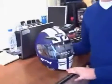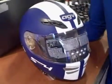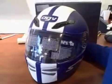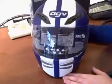I'm going to show you the AGV S4 helmet, which is one of my personal favourites. It's quite a simple helmet in terms of its functionality, but everything it does, it does incredibly well. It's a fibreglass Kevlar composite shell, which means it's incredibly strong. Out of everything on the market, this would be one of the lighter weight full face helmets.